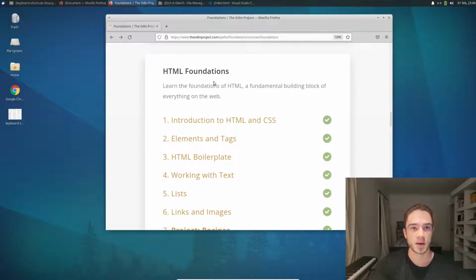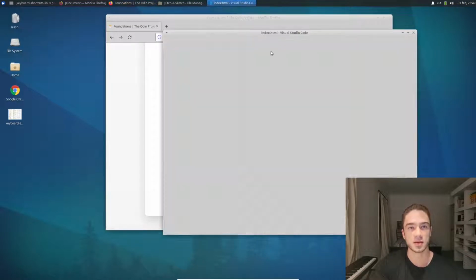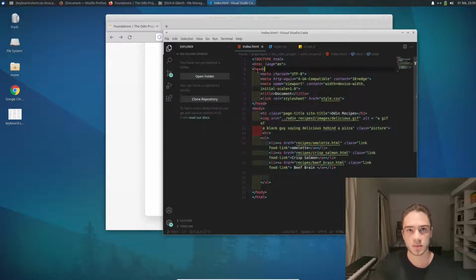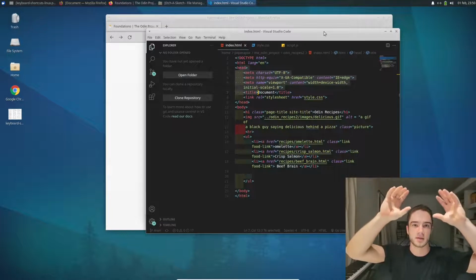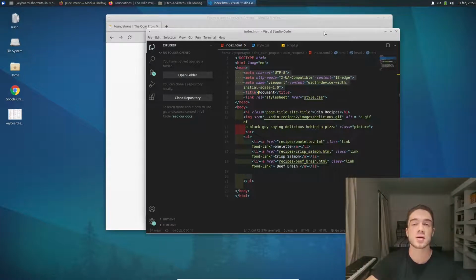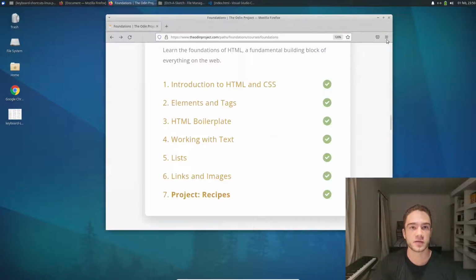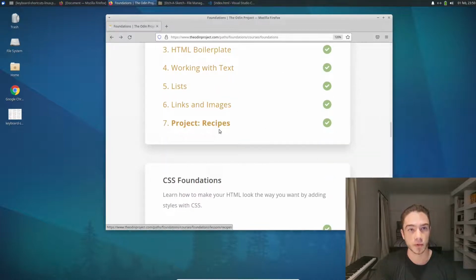Following up, HTML. What does HTML look like? Here we have it. Typical HTML. Basically, it's the main language. It's a markup language, and it's what you use to tell, hey, I want to have a title. I want to have a div, which is basically a box. Just simple stuff, really easy. And then you end up with the project, right? This is where I would pay most of my attention. It's where you learn the most.